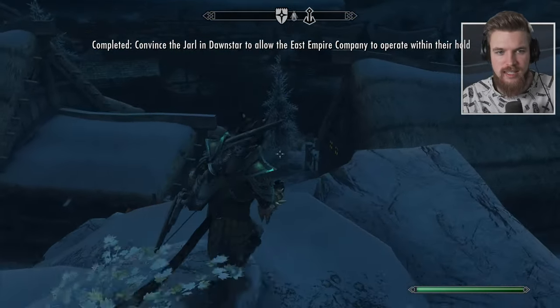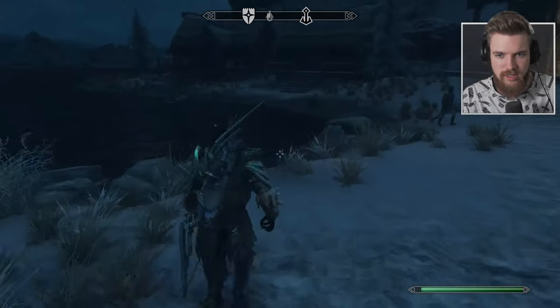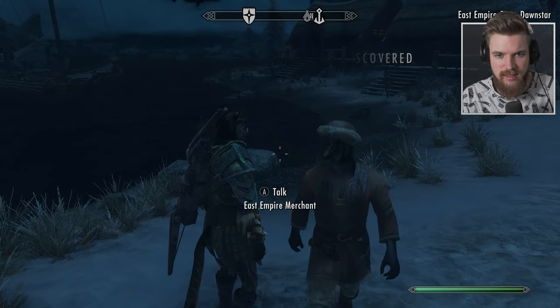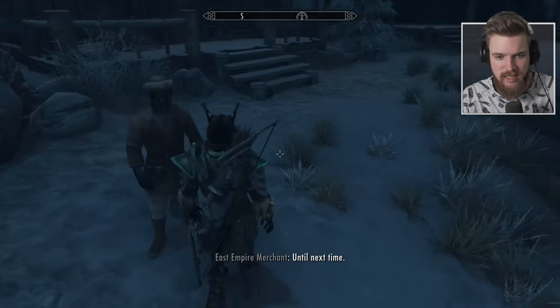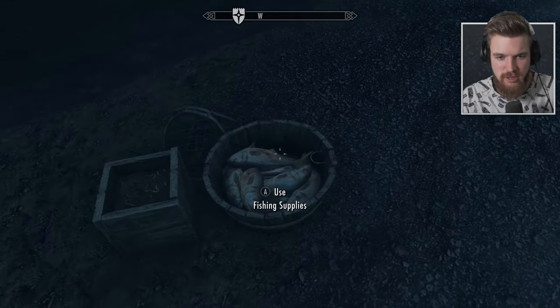Where does the East Empire Company even set up anyway? Is it like by the docks? You need something? Oh, it's right here. So it's just you. Of course. I have items for sale. He's not selling anything. So the East Empire Company presence is just a bucket of fish.